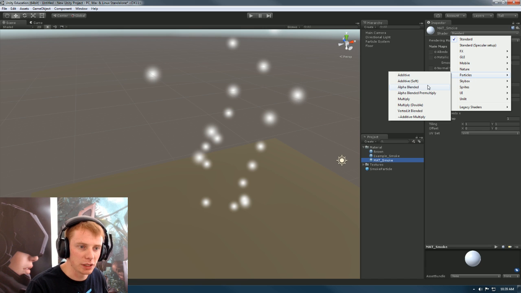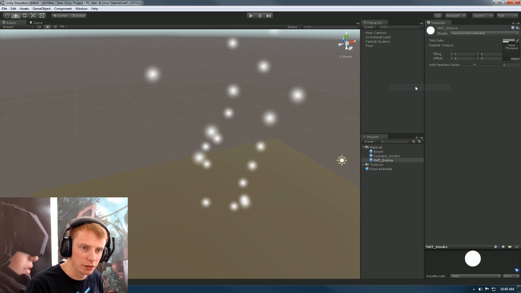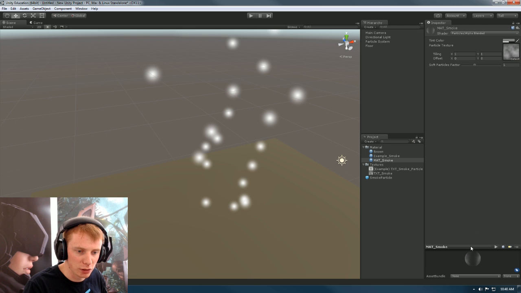And I'm going to pick alpha blended. All these different options are how it determines how the blend of the particle works. But we're going to check alpha blended. And then we're going to open up our little textures folder. I'm going to drag in txt smoke. I'm going to click and hold and drag it into there. And we've got our particle system looking nice. If we look down here, you rotate it, that's what it looks like. Our little alpha doesn't look too shabby.